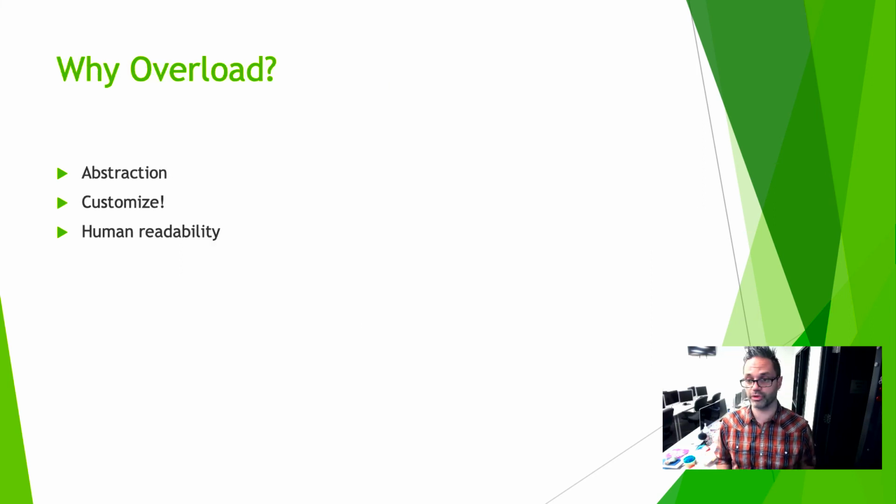Again, the reason we're doing this is it supports abstraction, allowing us to customize code to make it easier to do cool things. And finally, and probably most importantly, it supports the idea of human readability of the code. We want to make sure that when we do something like this, other humans, including ourselves, can read the code and do things that make sense, so our brains work well with the computers too.